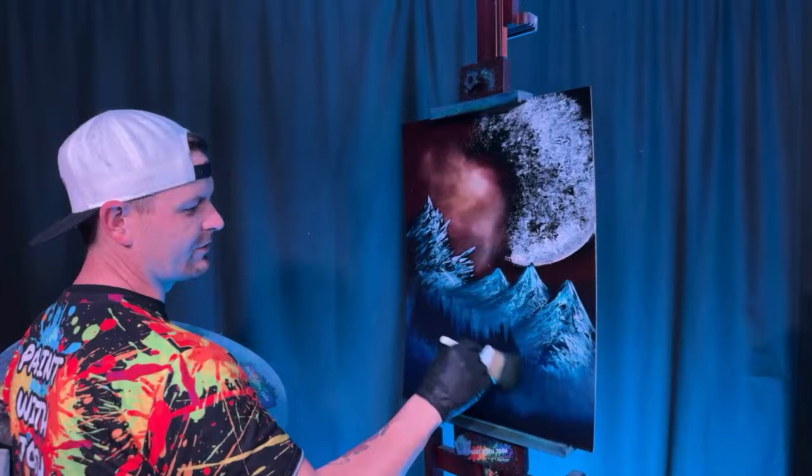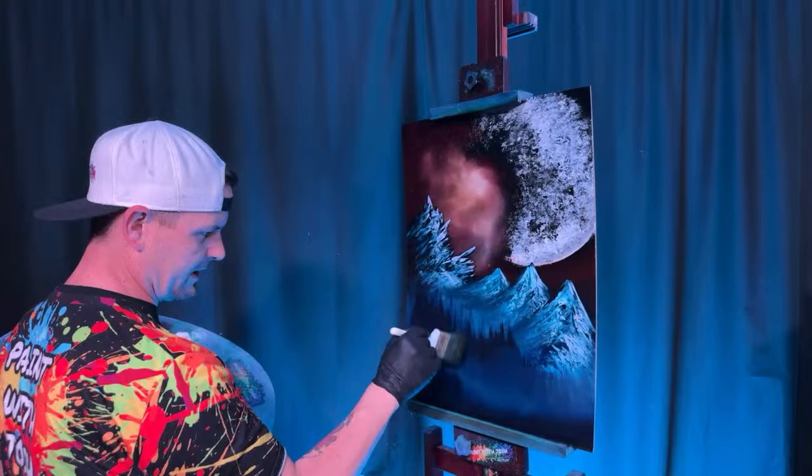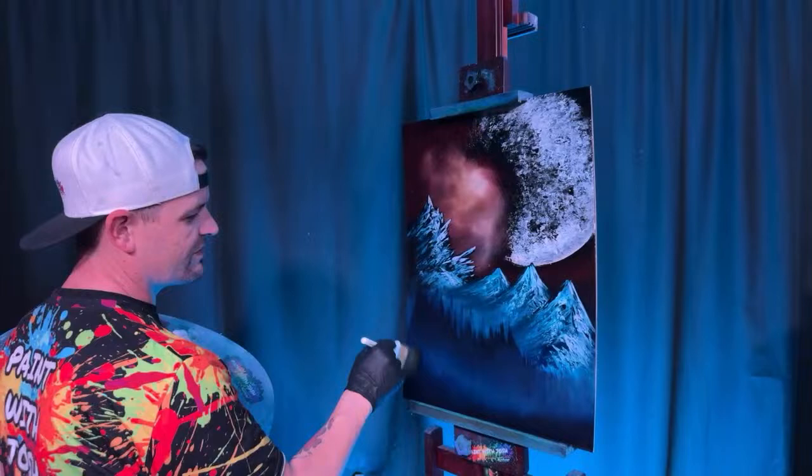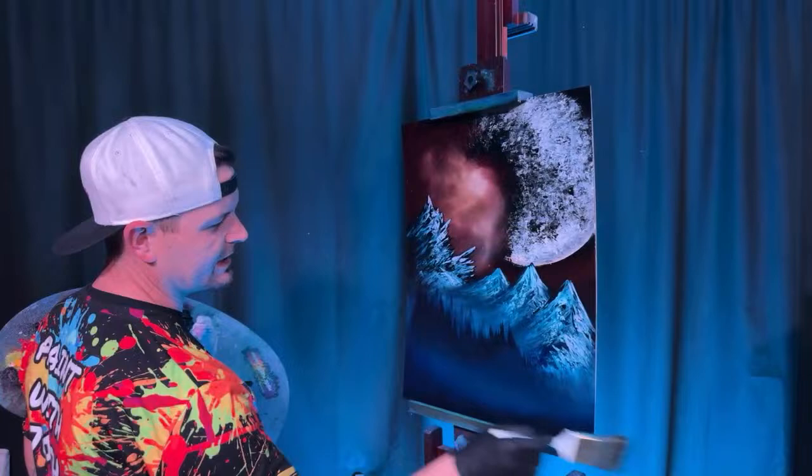Maybe down a little bit lower, maybe up a little bit higher, maybe down a little bit lower. All depends on what you want yours to look like. I never like mine to be just a straight bit, right? That just looks weird to me. If it's too straight off or if there's not enough room, it just looks strange. Now, we come back here, and all of a sudden, we got these little wicked-looking ridges back here.